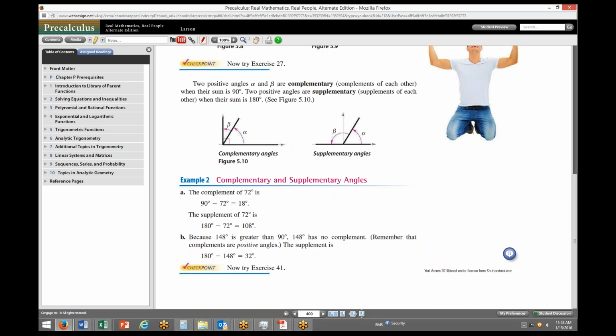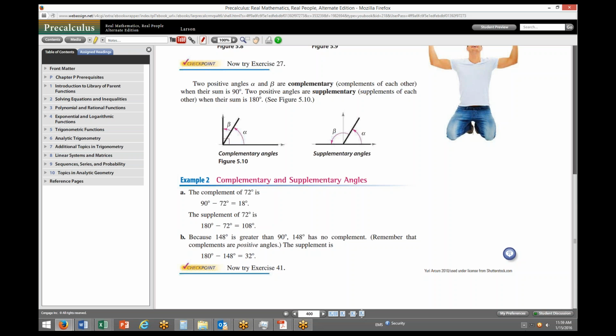By the way, they do not have to be next to each other. They do not have to share a common vertex. That's not necessary. One can be somewhere and the other one can be anywhere else, but as long as their measures add to 90 degrees, they're complementary. So one could be 10 degrees and the other 80 degrees, for instance. One could be 1 degree and the other 89. Now, if an angle is more than 90 degrees, it does not have a complement. So you cannot say, well, the complement for 95 degrees would be -5 degrees. No, we don't do that. I'm going to stick with positive ones.